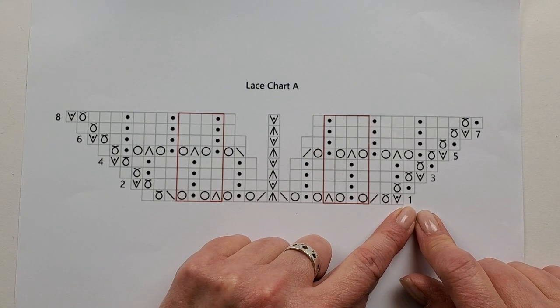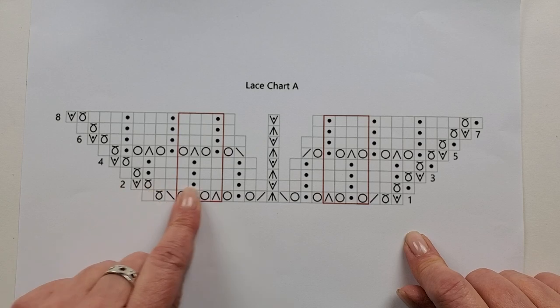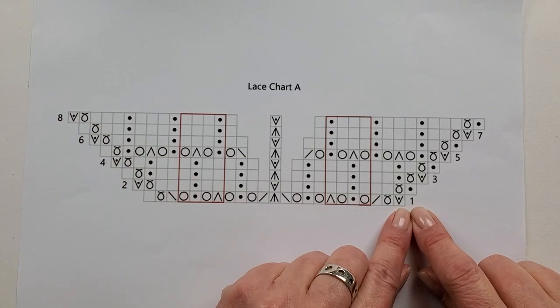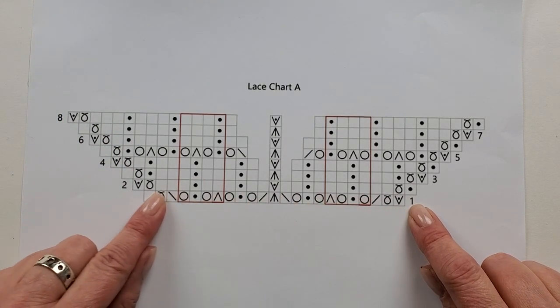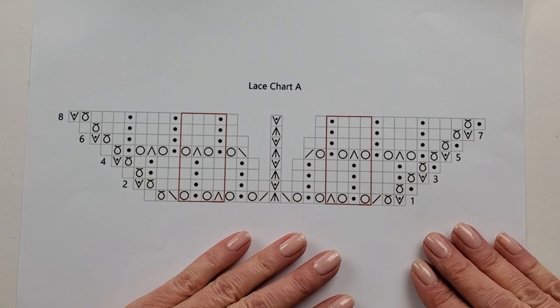If you're new to working charts, the way that most charts are written is that the right side, when you're reading a right side row, you read it from right to left, and wrong side rows are left to right. It's when you're knitting a flat piece. That's how most charts go. And this chart makes it really easy because right side rows, like row 1 here, the number 1 is over here. And then the wrong side row, all of the even numbers are over here. So it helps to remember which side.